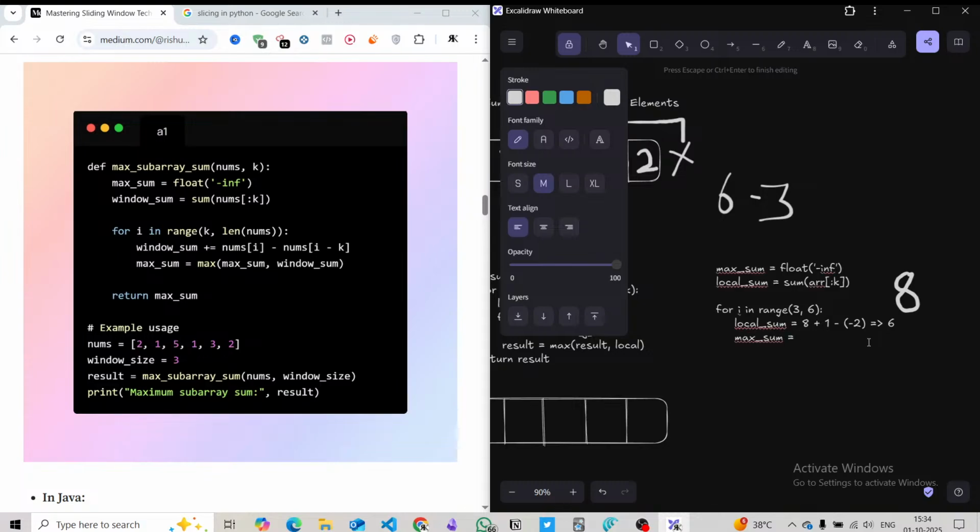Max sum is equal to the maximum of what the previous value was, 8 comma 6. So the value is 8 only.